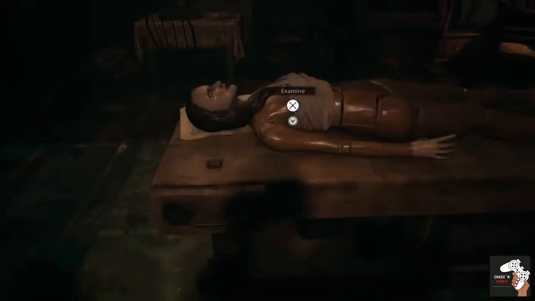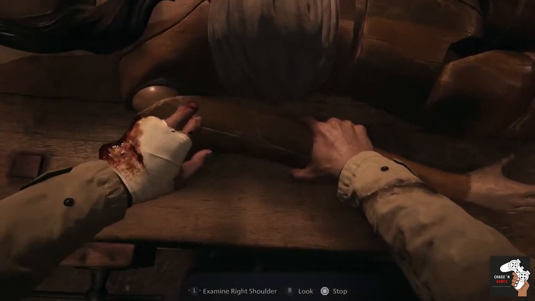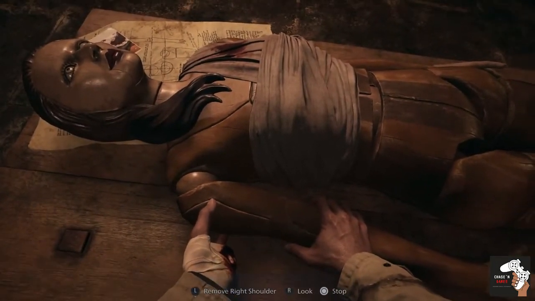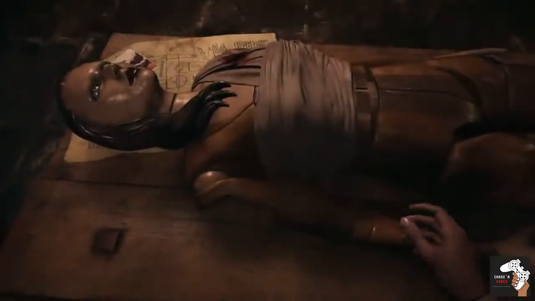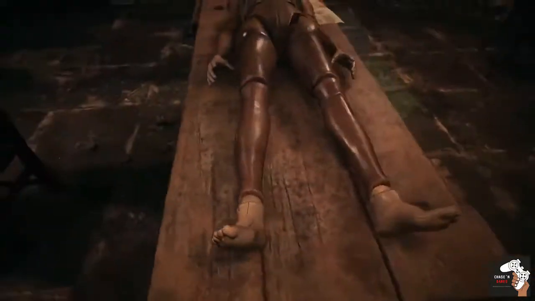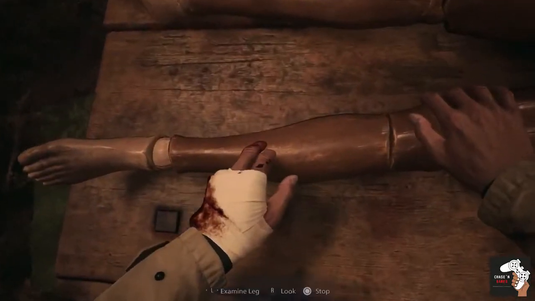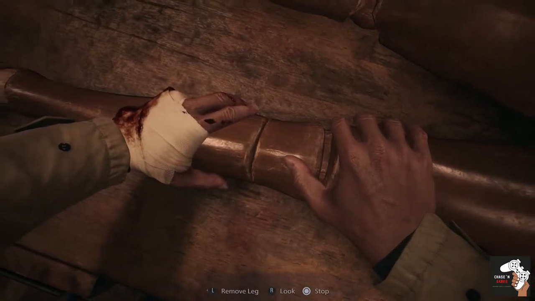Once the lights come back on, go to the doll and examine the right shoulder. Slide your hand along it till Ethan pulls off the little compartment there and gives you the key you need. You get that, make your way to the left leg and do the same thing. Slide your hand along until it prompts you to take it off, and that'll get you the little thing you need to wind up the music box.